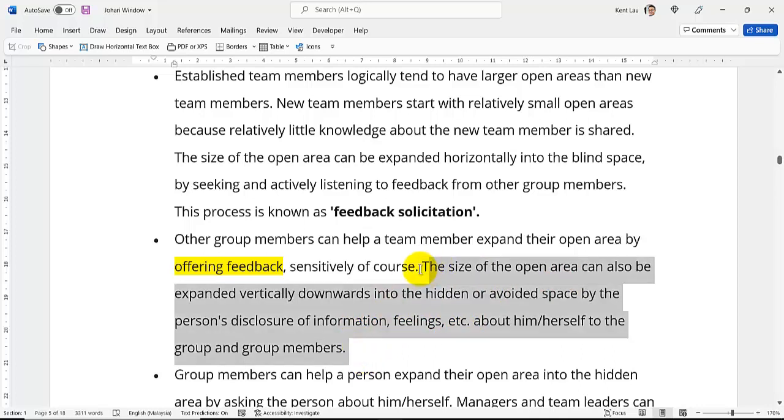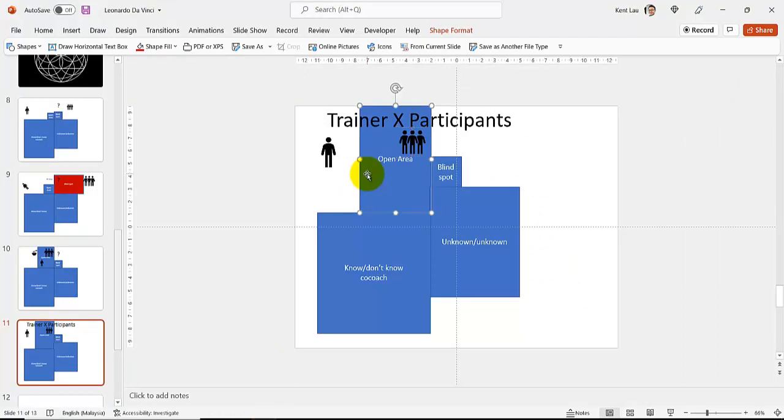So you can see that as the team knows me more, I will tell them more about what I know but they don't know, right? So for example, I would talk about how I also know about XRVBA, and so on.